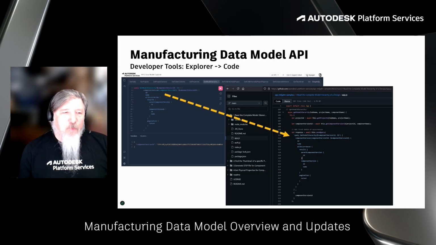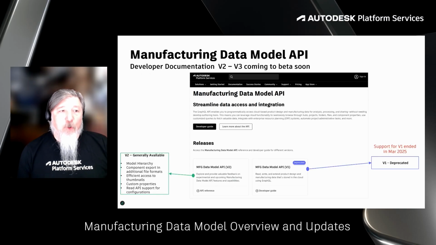And then finally, just want to point out about the versioning of the data model. So we started a few years ago with version 1, and we got a long way. The concept was well received, but the reality is there was not enough data and not enough access. So version 1 has already been deprecated. Just be aware that version 1 ended in March of 2025, just a few weeks ago. And version 2 is now the generally available version.